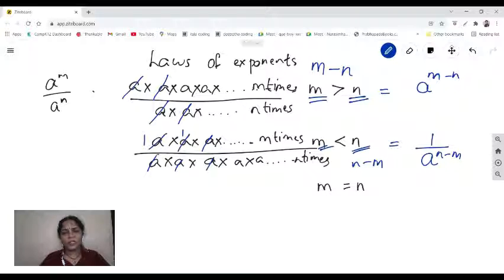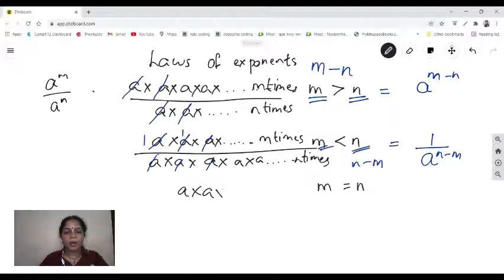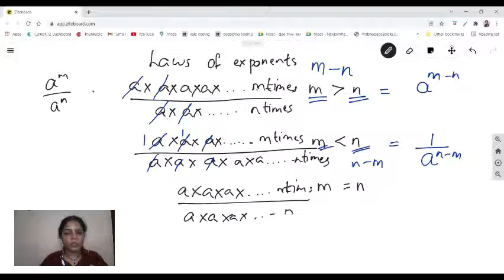Now, whenever we talk about the comparison of two numbers, three cases are always possible. One is greater than the other, or the other is greater than the first one, or the third possibility is both of them are equal, right? So we'll also talk about what happens when it is equal. When it is equal, that means the a is there on the top m times, and the same number of times, the bottom also it is there. Again, we do the cancellation. All the things will get cancelled. Do you agree? Everything will get cancelled.